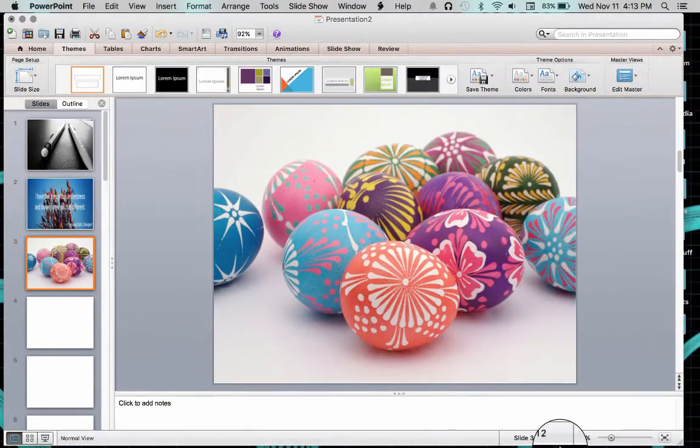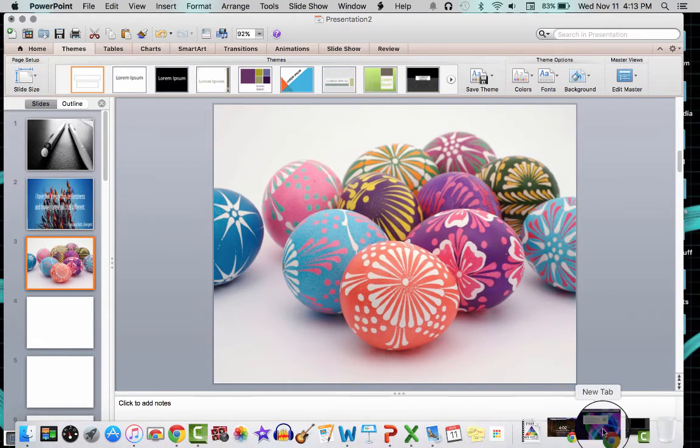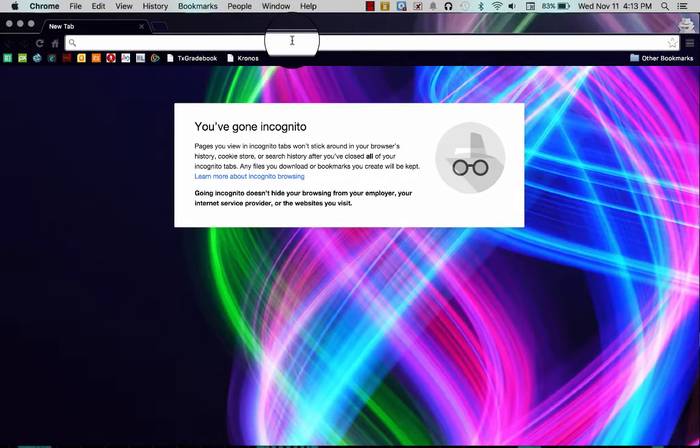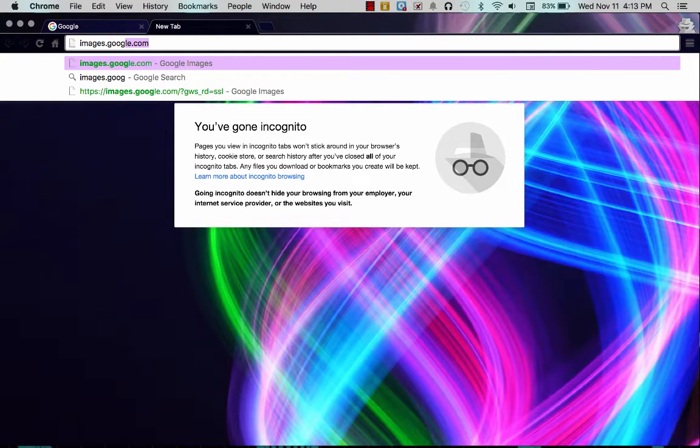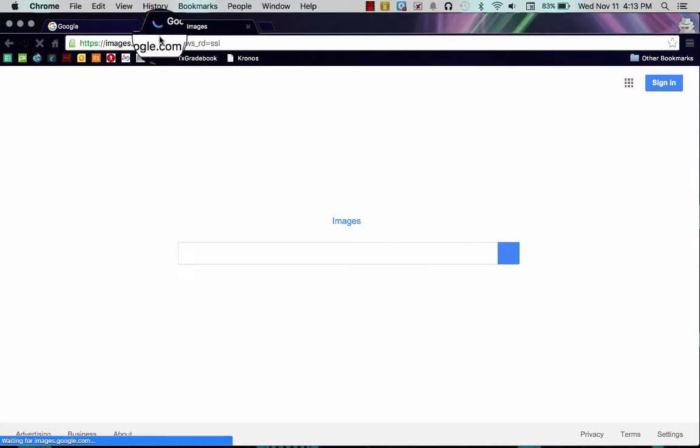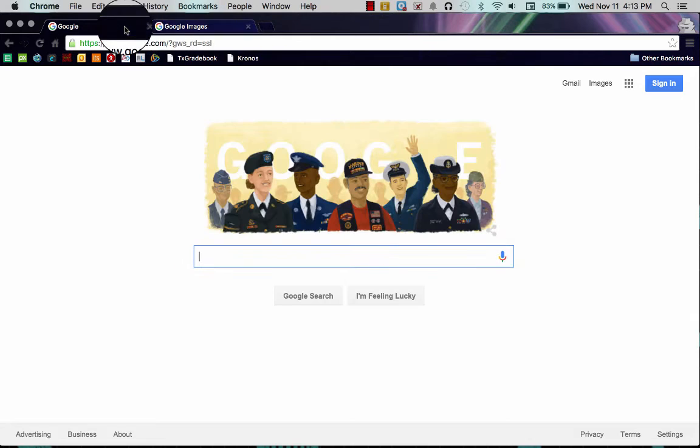Now, let's talk a little bit about where you can get these images from, because I know we talked about that they have to be, they can't be copyrighted, they have to be available for use. So you can come to Google, just a plain Google search, or you can go to images.google.com. They're both going to take you to the same place. We'll start with Google because most of you are there. Now, if you're using Bing or something like that, Bing is going to have the same options to change the filtering, and we'll show you where that is in just a moment.